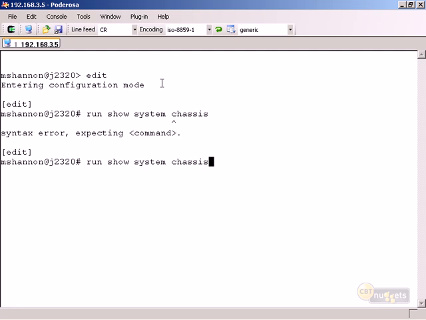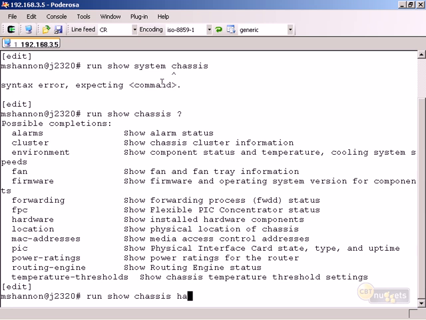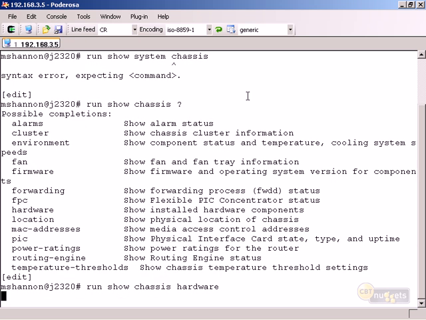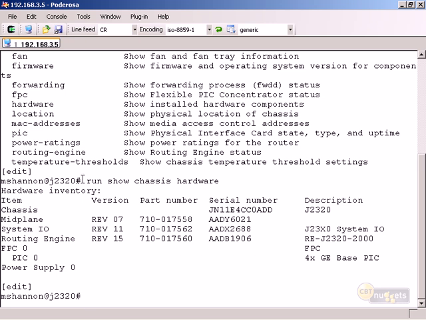Let's try something else. Show chassis hardware. You can even see I can use the help features of operational mode from within configuration mode by putting run in front of it. So there we can see the show chassis hardware output, but I'm doing this command from within configuration mode, right? So you can tell by the prompt. So put the word run in front of it, and we can do it that way.